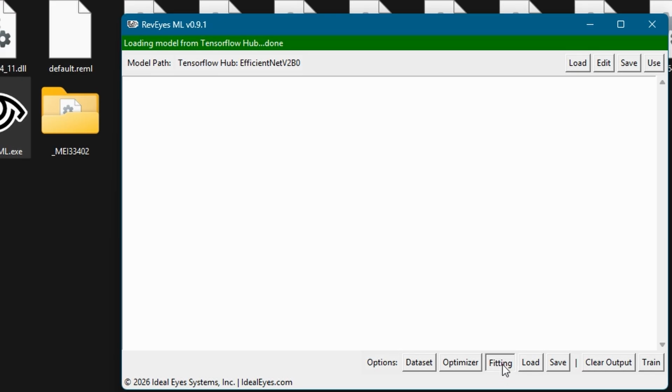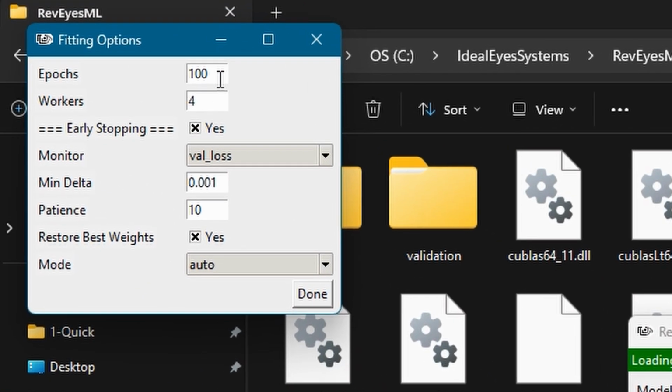The last settings that we'll look at are the fitting settings. Fitting is the process of tweaking the numbers, or the parameters, in an ML model to find the values that fit the best for what we want the model to do. The number of epochs is the number of times we're going to repeat the process in order to try to find the best values. In this case, I don't expect to actually need 100 epochs, so setting this number this high would probably be a waste of time and electricity, except that we have this other setting, early stopping.